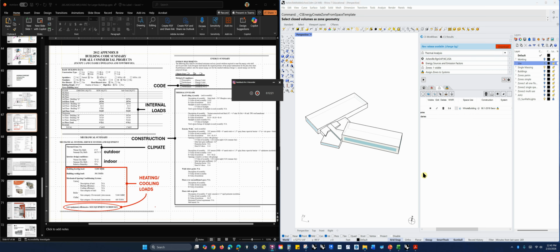All right, I'm back. Okay, so Climate Studio has two template types that separate out the variables that we need to define in order to do a thermal analysis of our building. And by the way, we're not doing the full thermal analysis. We're just getting a peak heating and cooling load, and then we're going to use that for sizing. And then next semester, we'll do a full detailed energy analysis. Okay, so I'm going to click on this library button right now, just to introduce the idea of templates.